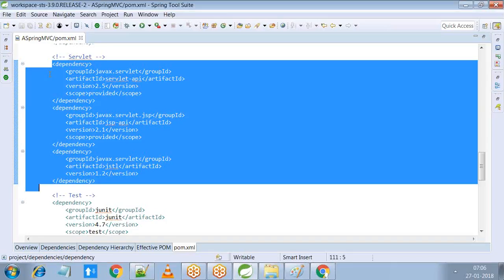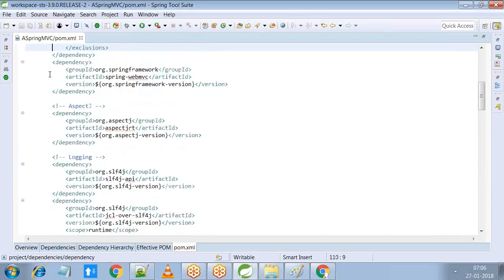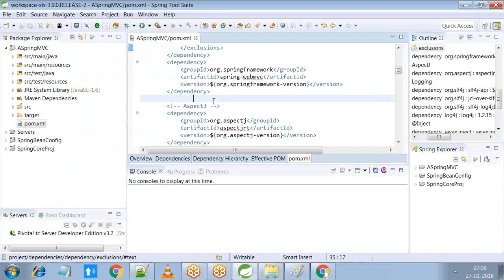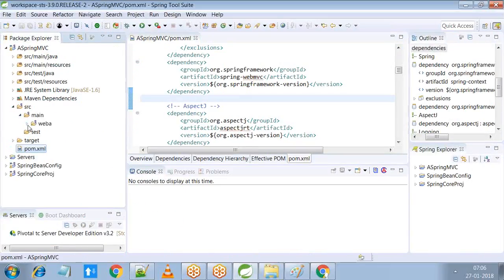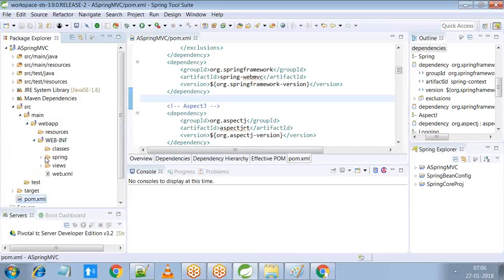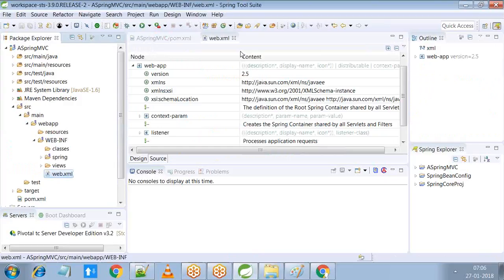Okay. Yes. Next, first of all, I'll show you people this web.xml file, where you'll find the dispatcher servlet configuration.